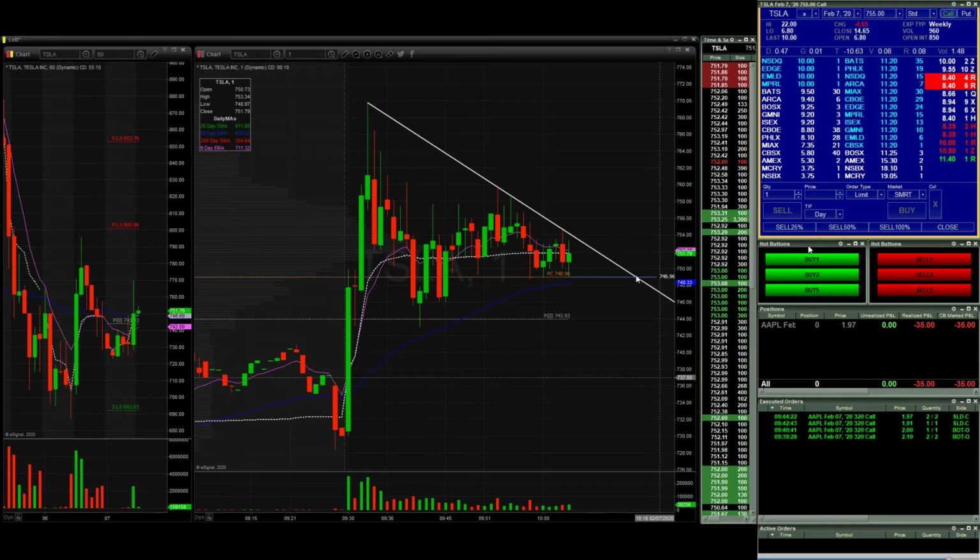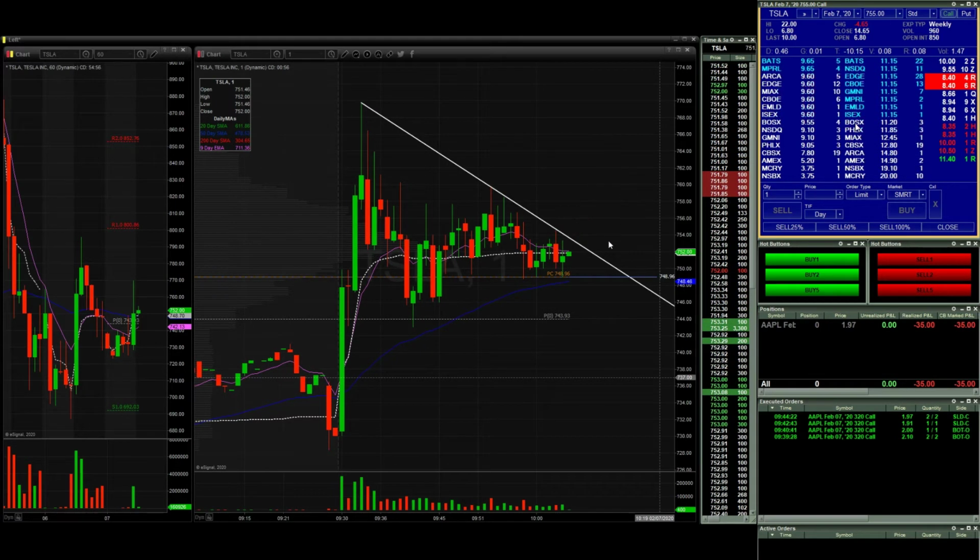All right. As we watch this play out, we'll notice that the volume never really comes in to give me the type of conviction that we're going to see the momentum required for taking an options trade like this. What's really important with options is that if you're not buying calls into weakness, or you're not buying puts into strength, then you're not going to be getting super low prices on those options contracts. So in order to counteract that, you've got to make sure that you get that momentum. You need that follow through.